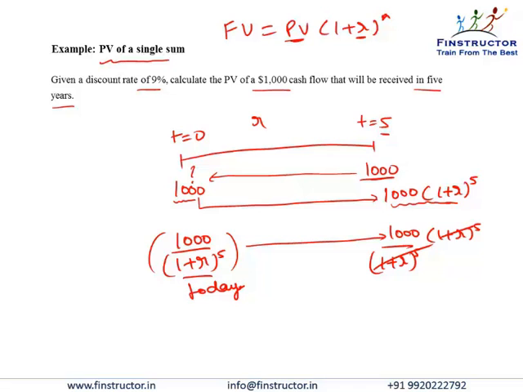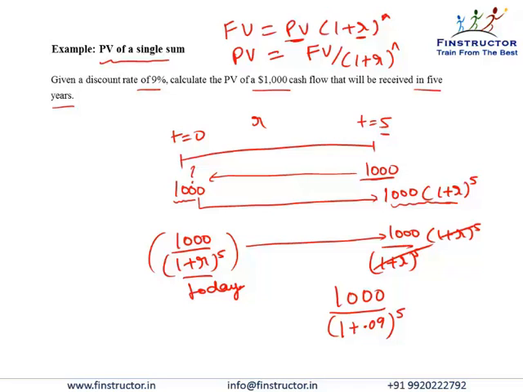So that is the concept of present value. Please remember, the present value, and we can deduce it from this formula as well, of a single sum of money is equal to the future value upon 1 plus r to the power n, where r is an annually compounded rate of interest. So let's try to apply to this question. We're getting $1,000 at the end of 5 years, and the rate of discounting is 9%. So the present value would be given as 1,000 upon 1.09, or 1 plus 0.09 to the power 5.